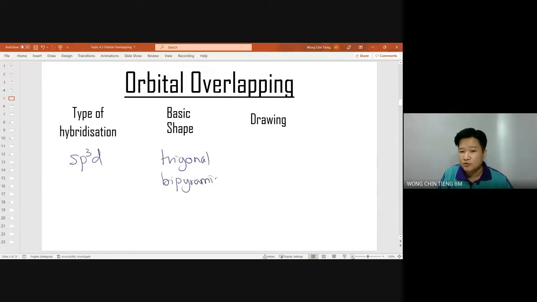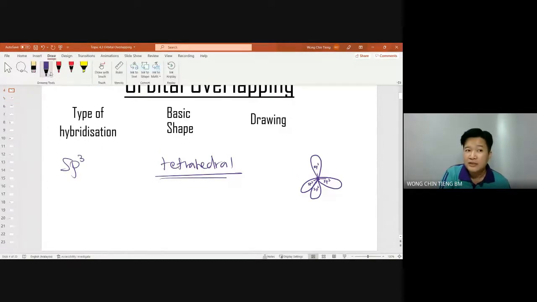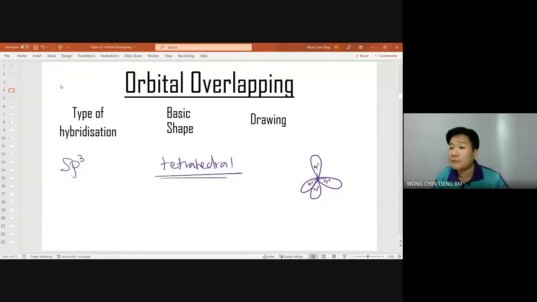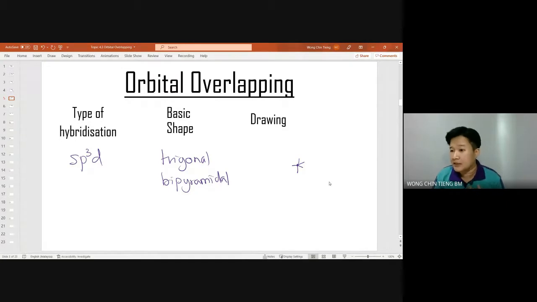So the best thing to do is this. You decide how your trigonal bipyramidal wants to look like. Sebab bila saya tanda, alright, this is what we do. Kalau saya dalam exam, central atom yang berlabel, central atom yang dalam bentuk yang betul dapat 1 markah terus. So cara yang saya ajar adalah cara yang saya akan tanda dalam exam nanti. What I will do in the exam is I will draw this. And when I see a tetrahedral, then you'll get 1 mark. So what I'm teaching you right now is what we will be doing as an examiner later on.